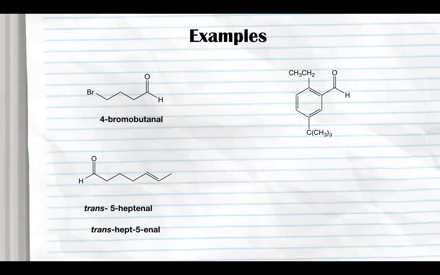Holy moly. Okay, so look at this. Do you see that? That right there is benzaldehyde. So that is going to be your base name. That is the special name for that benzene derivative, benzaldehyde. And then you're going to number it so that you get the lowest possible number. The benzaldehyde carbon, the carbon that's attached to the carbonyl, is going to be number 1. So the ethyl group up there has to be number 2.